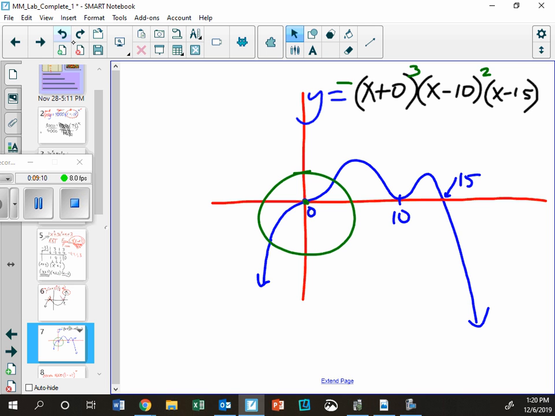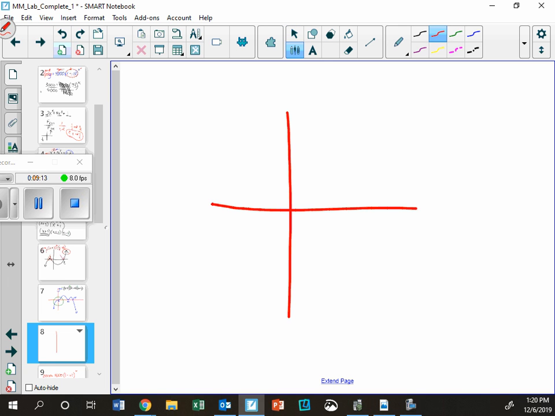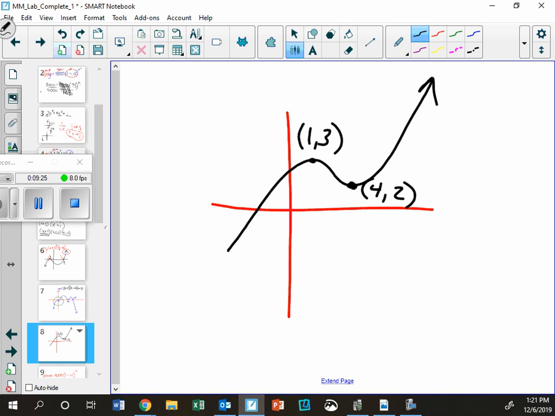Now, I'm going to give you one more that's talking about something we haven't talked about in a long time. If I said that was at 4, 2, and I said this was at 1, 3, that would make those 2 points kind of special. Well, they have special names. Know what they're called? Nobody's going to get this one right if I gave the test right this second. Yes? There are turns there. Can't argue with that. You're right. But it's a name that indicates that it's a special spot when it comes to being high or low.